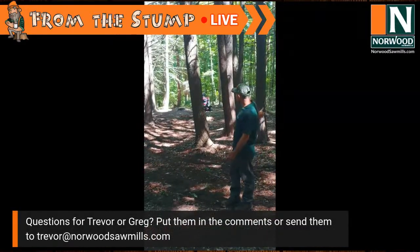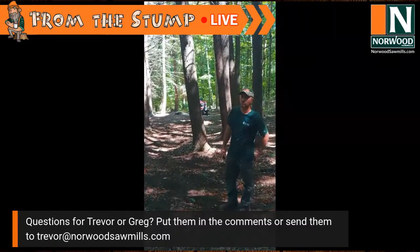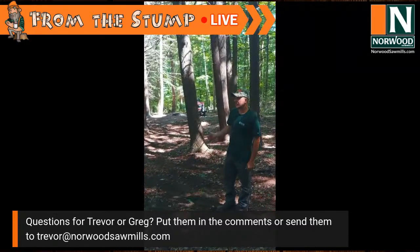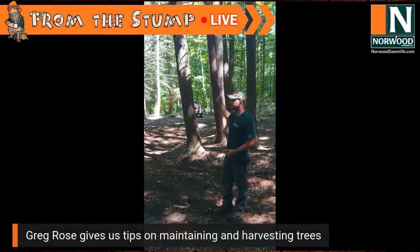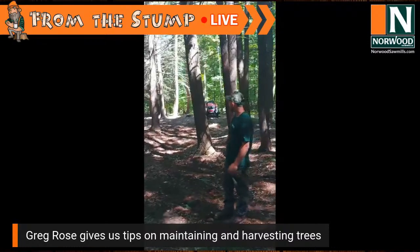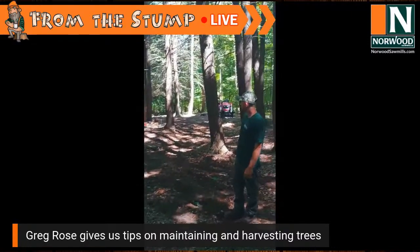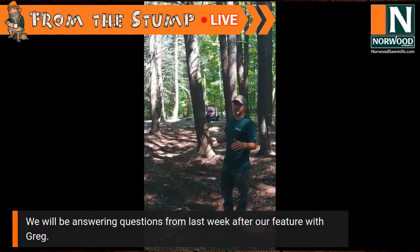Typically the woods doesn't have too much undergrowth in here if it hasn't been harvested in a while. But now we're getting in here. We're going to stir up some of this organic soil to get some of the seed from the pine cones mixed in with the dirt, the organic layers, and get that germinating, hopefully for some regrowth in here. But along with that, we're letting in some light.